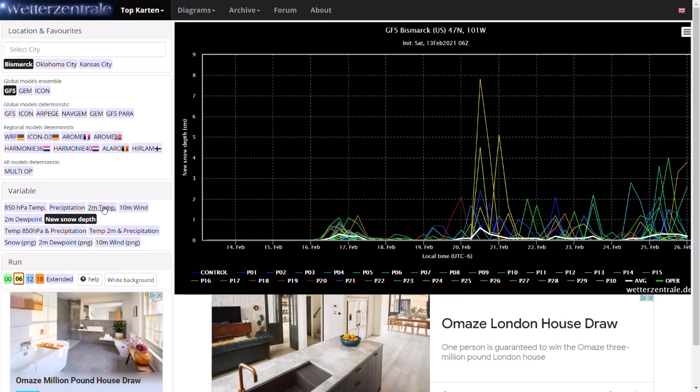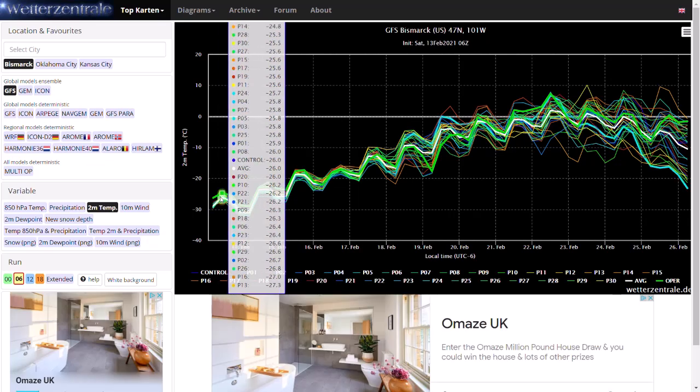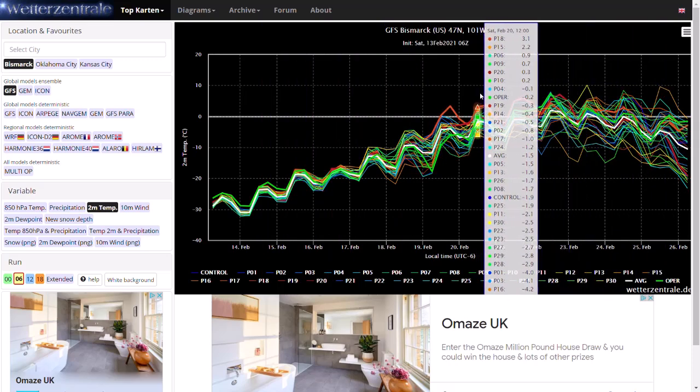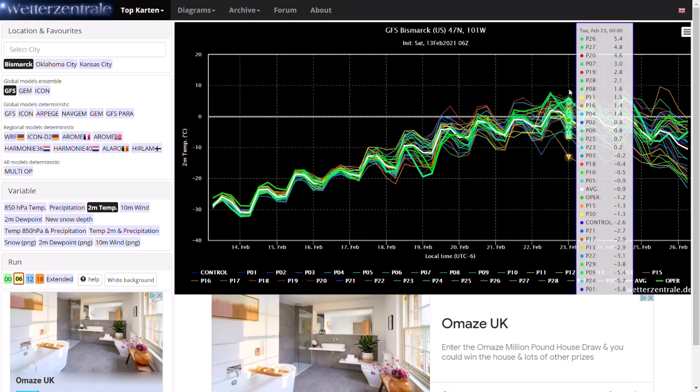If we look at the 2-metre temperatures, you can see it's around minus 30, minus 25 degrees. Come next weekend it's getting to around freezing, and then the following week maybe four or five degrees as a high. So it'll be truly tropical compared to this week — a 30 to 40 degree temperature rise in the space of about a week to 10 days. It is truly exceptional.